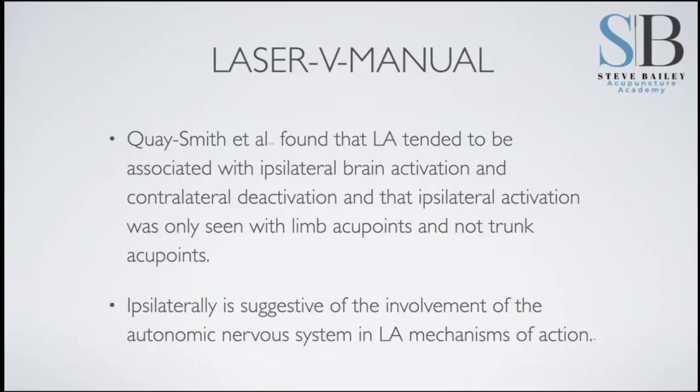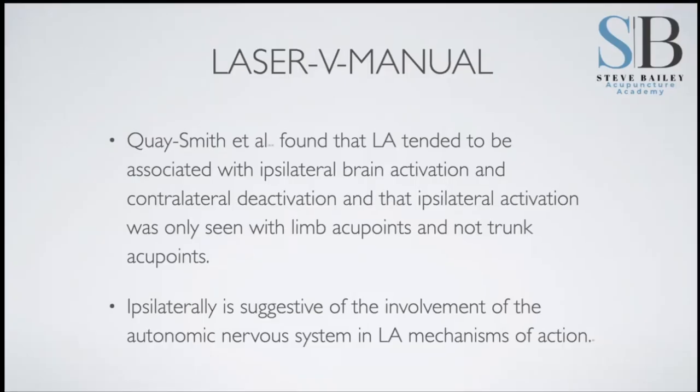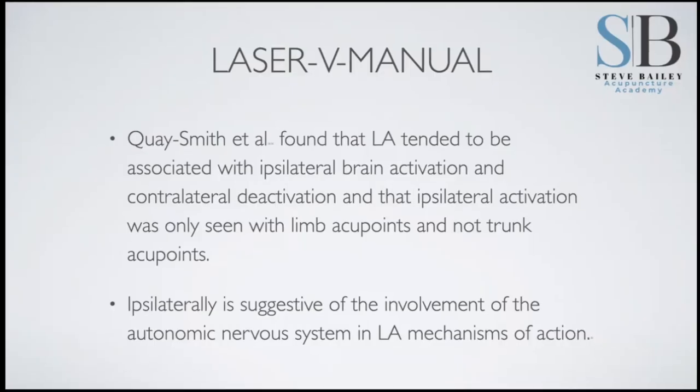That's something that's quite important to understand, because if you don't take that into consideration, and you're trying to treat somebody with a heart condition, for example, trying to reduce heart activity or calm the heart down, say somebody's got bradycardia or tachycardia, then there's a difference between putting it on the torso or on the extremities. On the torso, it's going to activate, whereas on the extremities, it's going to reduce activity.